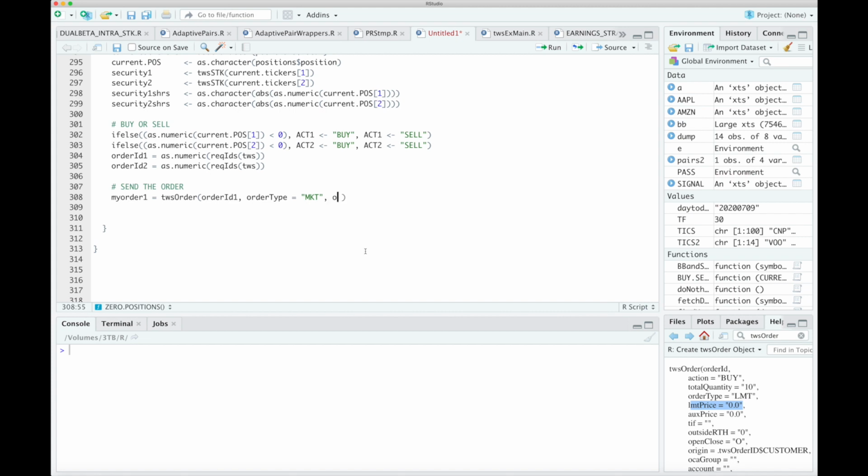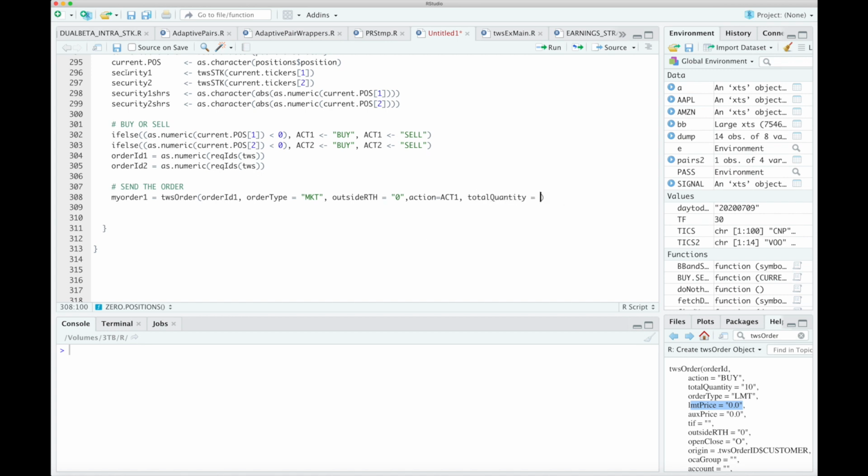All right, so the next thing I need to write is outside regular trading hours. We'll set that equal to 0 for false. What action do I want? To act 1, which was calculated here, whether we're buying or selling.